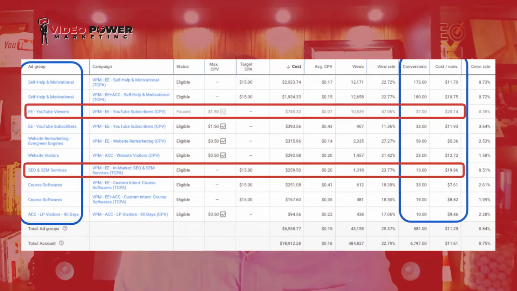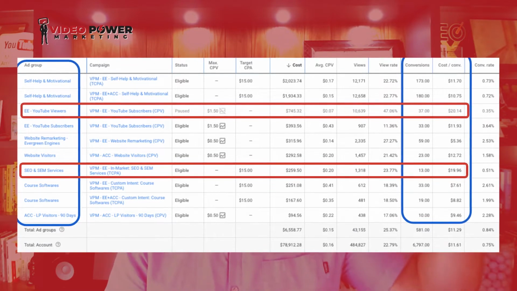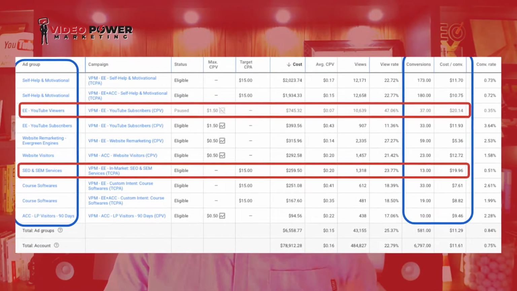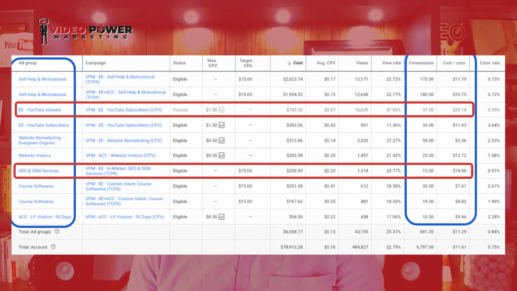We didn't know which audiences would work best. So we created like 10 different audiences and we ran the videos to those audiences. And as you can see, we're tracking our conversions and our cost per conversions. And the first thing we did was, okay, what's red? Red meaning what are the most expensive audiences that are producing the highest cost per lead? And we identified those.